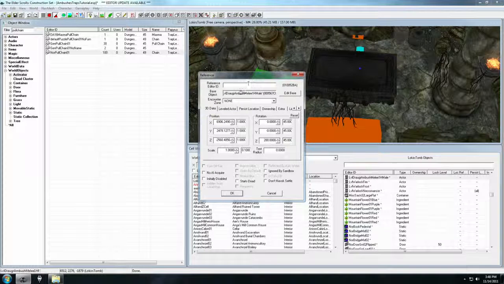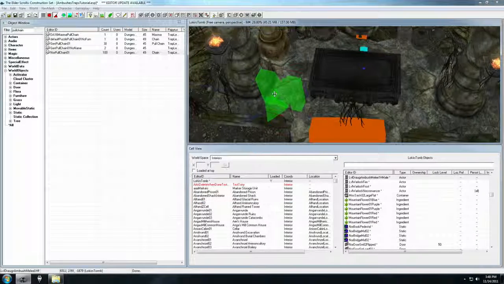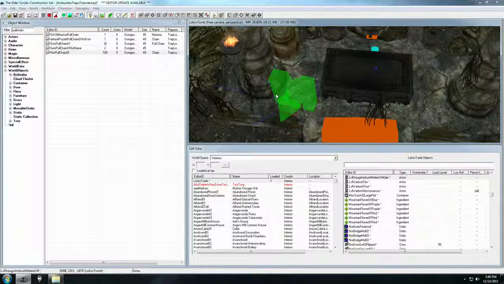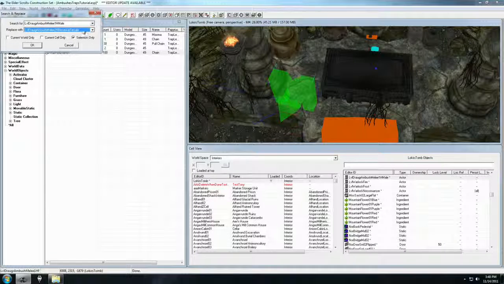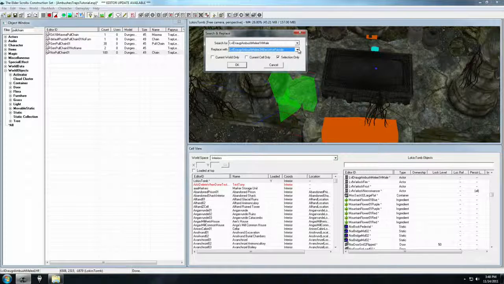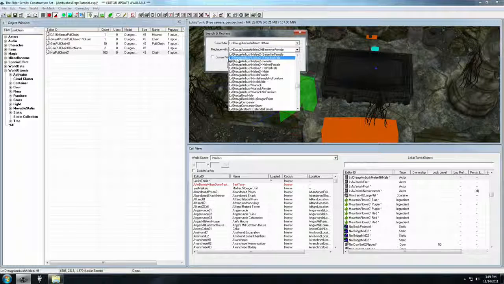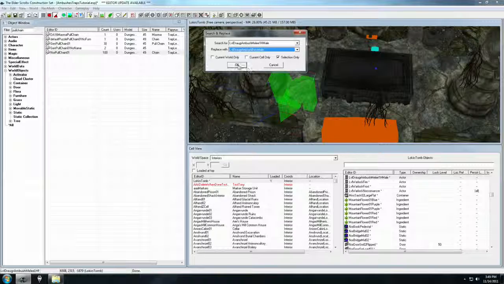We're going to open him up, and as you can see, right now he's a level Draugr ambush melee one-hand male. We want him to be a boss, so we're going to Control F to replace him with a boss. In here, any of the level Draugr ambush types are acceptable for any Draugr ambush. So we're going to move up to the top of the list and use LVL Draugr ambush boss male and hit OK.